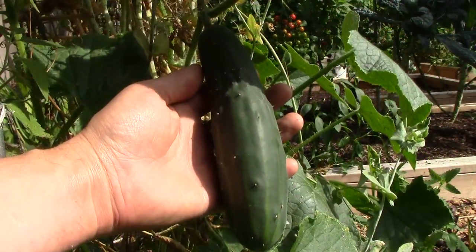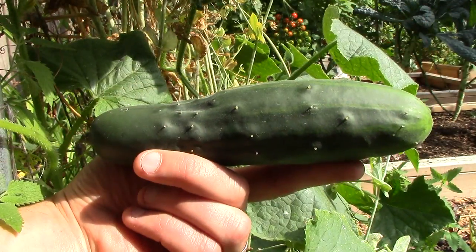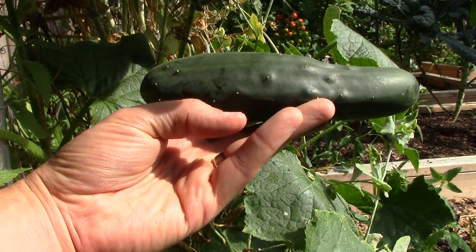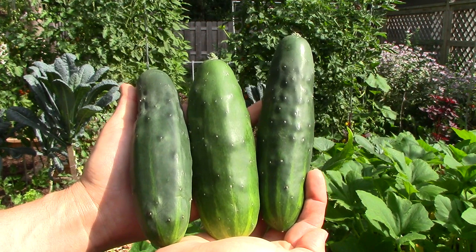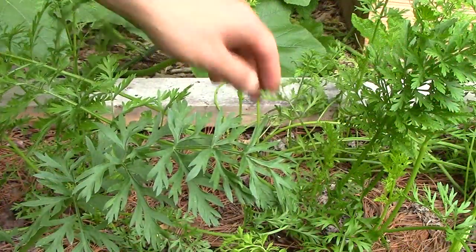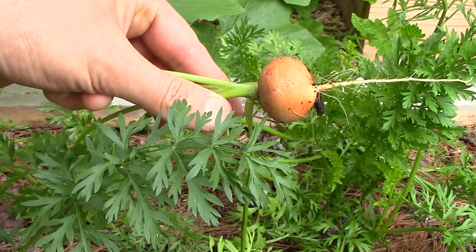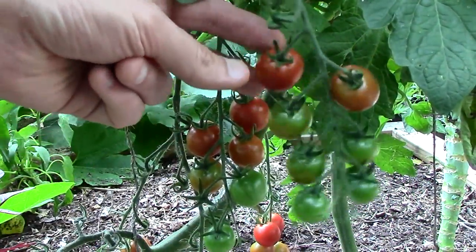We also love cucumbers in salads, and we're really excited to finally have them in our garden. In recent years, we haven't had much luck growing them, mostly because of cool temperatures and limited sun. This year, however, we're growing them in a spot that gets full sun in the morning through the early afternoon, which is perfect for these Marketmore 76 organic cucumbers. The final additions to today's salad were carrots and tomatoes. These little Parisienne carrots from Baker Creek are easy to grow and taste great, and our Sweet Million tomatoes are both plentiful and delicious.